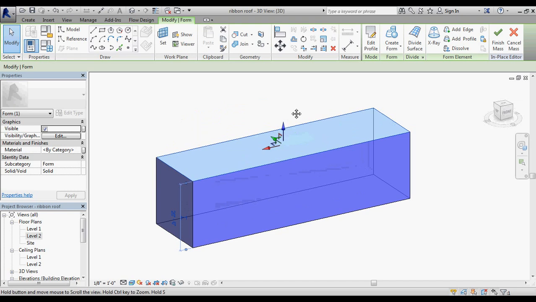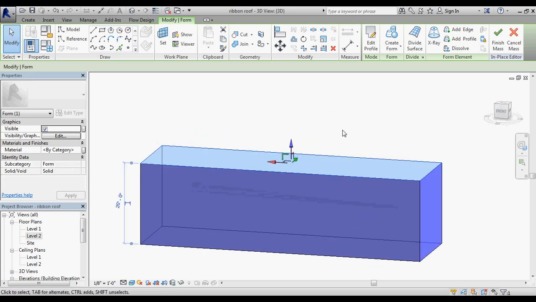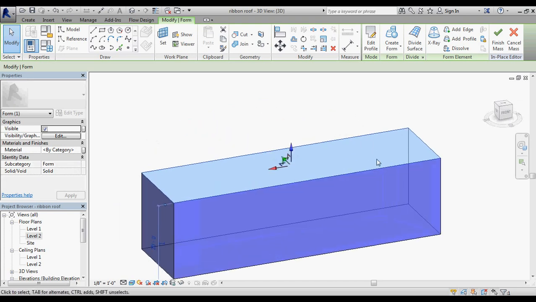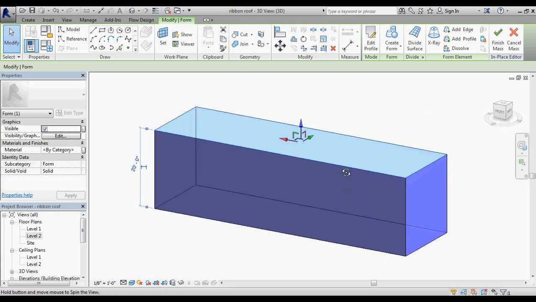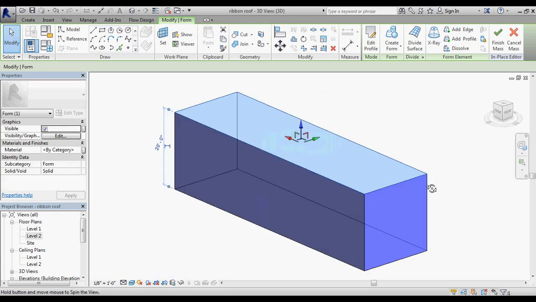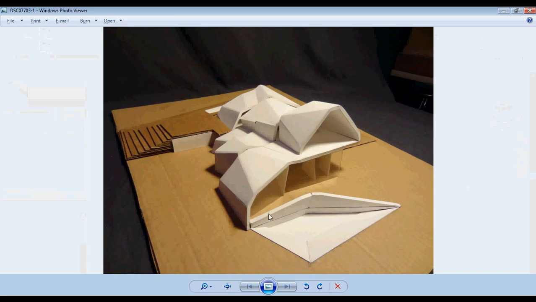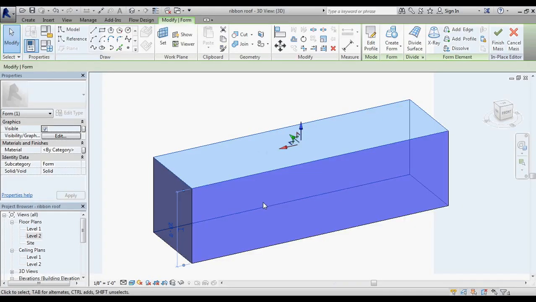As of late, I've been trying to avoid them because they are confusing, definitely difficult to teach. So right now what I've got is a 20-foot wide by 20-foot tall by 70-foot long box. And I'm going to use that box to help establish 2 planes, one on each side, that are going to begin to create the inside and outside edges of this form.